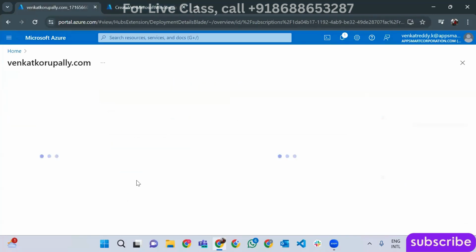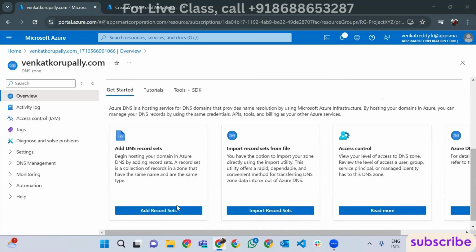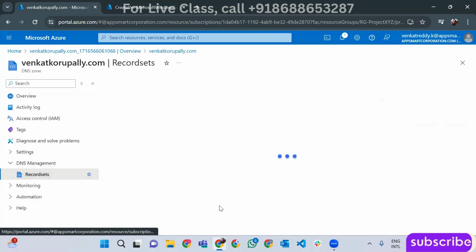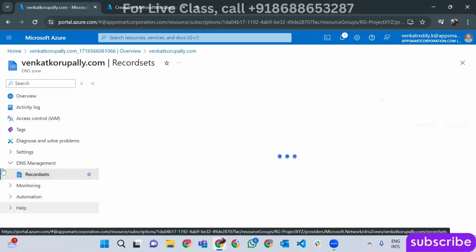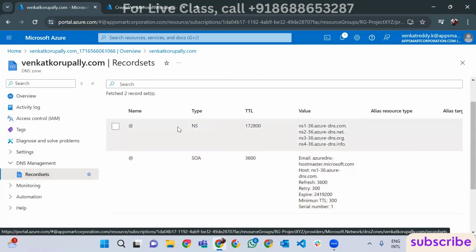But here you have created that. It changed. Okay, the structure has changed. Do you remember? Earlier when we created it, the UI was not like this. It has a lot of new features. This DNS, you can see the record sets here under DNS management. Earlier, whenever you clicked the DNS, we would see that, but now you have to go here and click it. Nothing, they've just changed the placement.